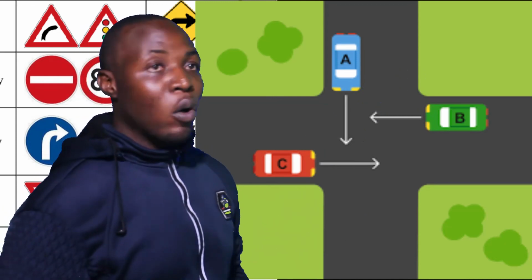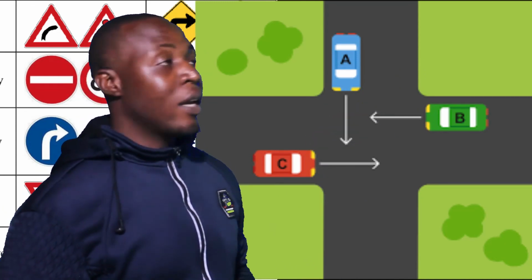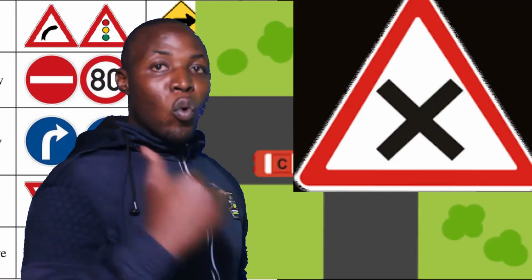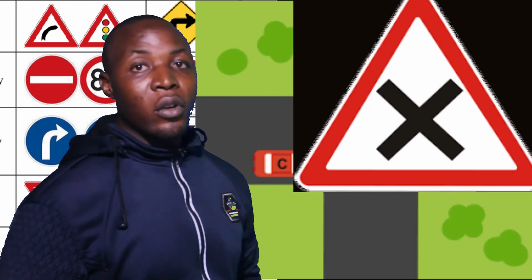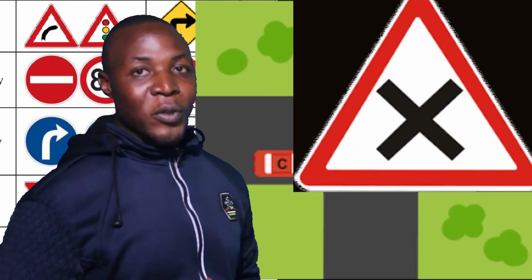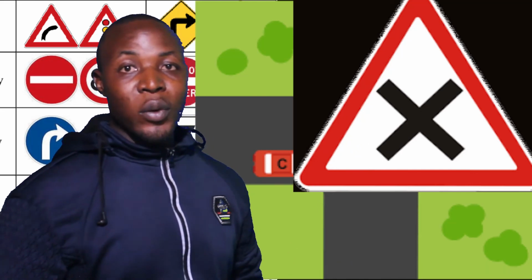And this is the sign of what we call give way right. That is the give way right sign. We have the triangle with a Z inside. That means you have to give right of way to any vehicle that is coming on your right. So that is the structure. So let's move into another set of intersection or another situation.